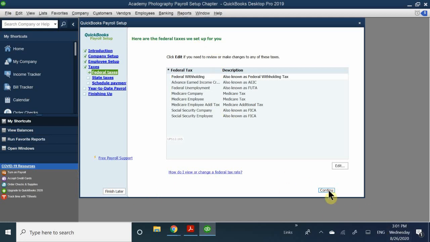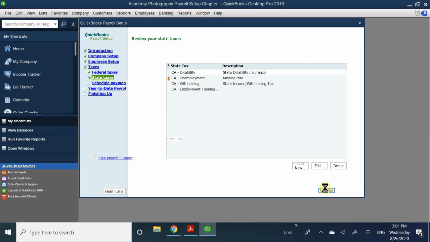All of these are preset, especially because we have it set to California. These are primarily the obligations you would typically see when dealing with the federal. I'm going to go ahead and click continue.